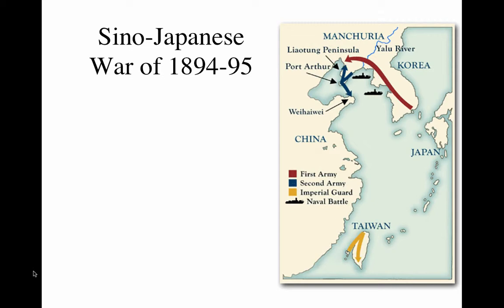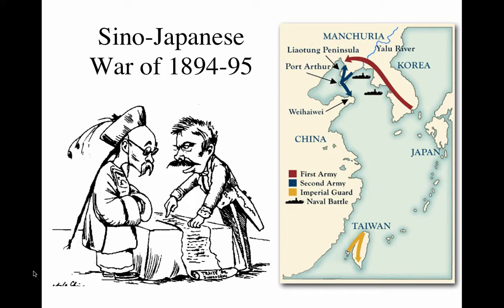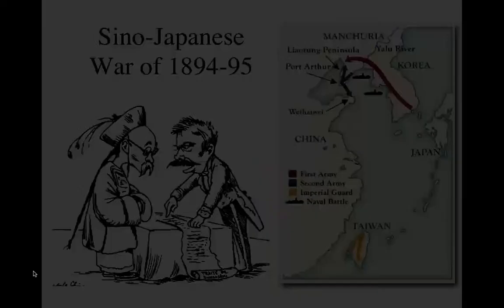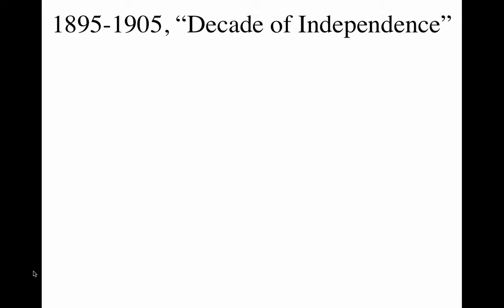The first Sino-Japanese War — Sino being a term for China — took place from 1894 to 1895, primarily fought on the Korean Peninsula. Much to everyone's surprise, because China was the established power in the region and much bigger than Japan, everyone had thought the Chinese would win, but the Japanese won handily. A political cartoon depicts a Japanese diplomat, now dressed in a Western coat and tails, dictating peace terms at the Treaty of Shimonoseki to a very confused-looking Chinese official. One result was that China had to renounce all interests in the Korean Peninsula, and so for the first time in centuries, Korea had some measure of independence.